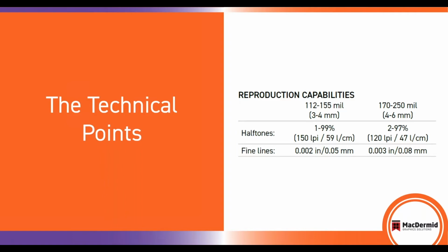For thin plate applications, which is designated as 112 to 155 thousandths or 3 to 4 millimeters, it is capable of holding a 1 to 99% range up to 150 lines and able to hold a fine line down to 0.002 or 0.05 millimeters. For what we decided to call thick plate applications, that is 170 to 250 thousandths, or 4 to 6 millimeter plates, it's capable of holding a 2 to 97% screen range, up to 120 lines, and able to hold fine line reproduction to 3 thousandths of an inch, or 0.08 millimeters wide.